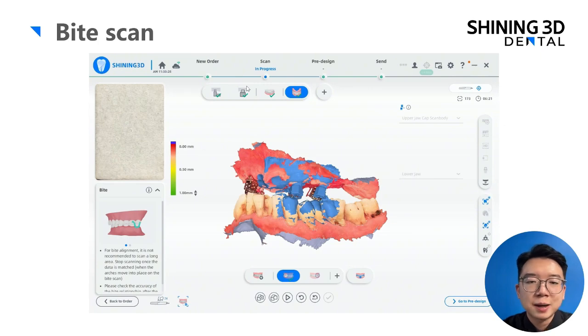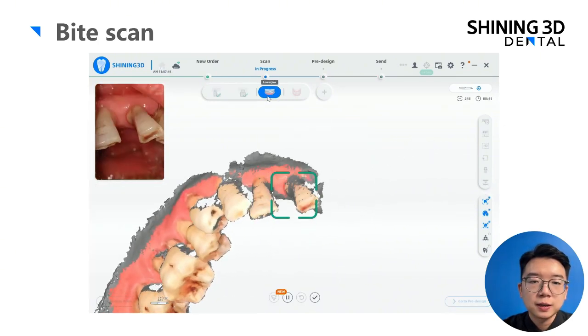So this is a rough bite captured for this case as a plan B.